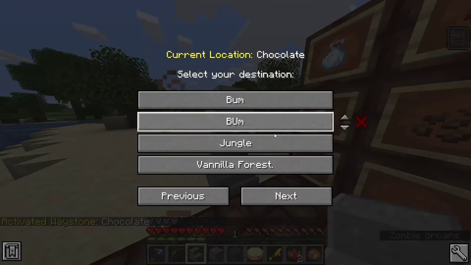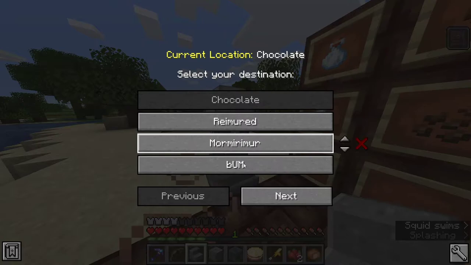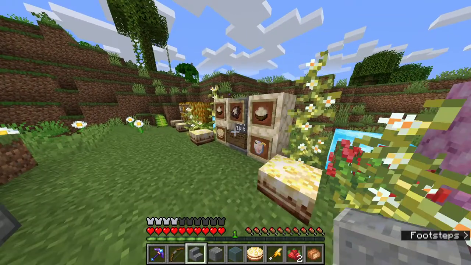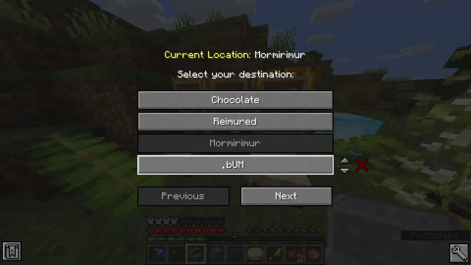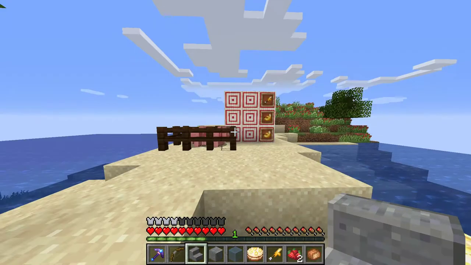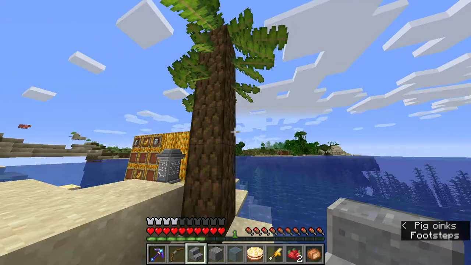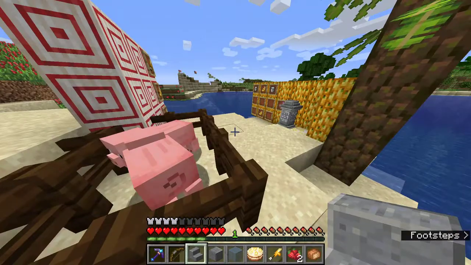Let's go back to Bum. Let's see what's at Bum. Oh yeah, we have to do the banana now. The banana's really cool. Okay. I think this is the banana. Yep. Alright. Banana, you'll find these naturally occurring in your world. You get the stalks. You have to break the little banana tree things to get the bananas.